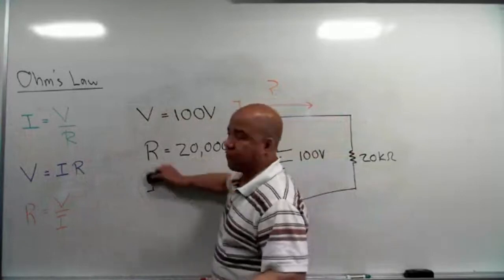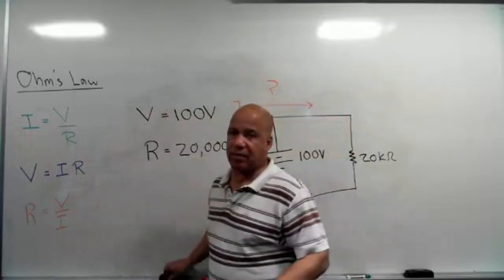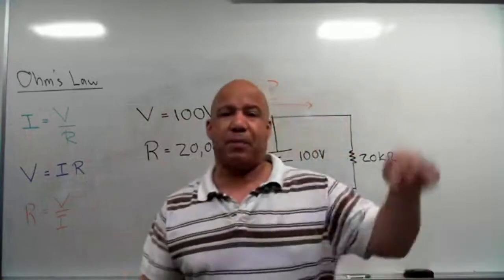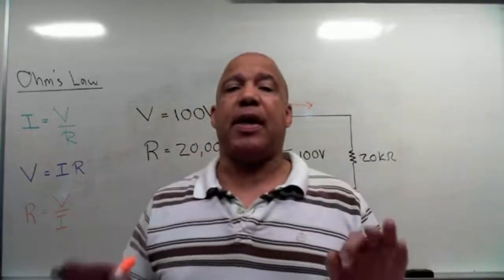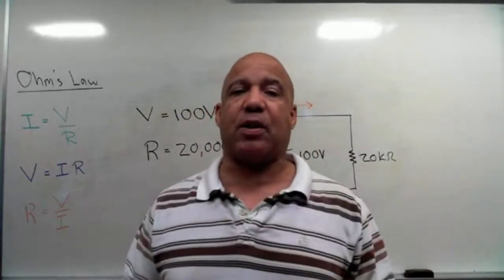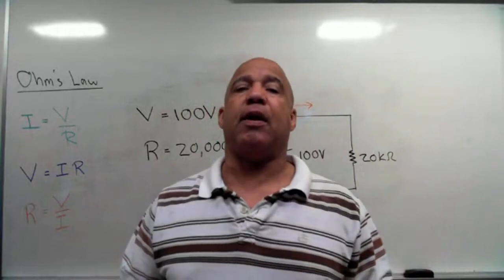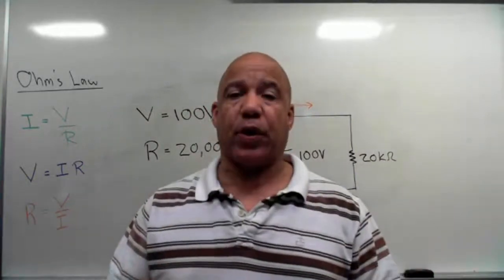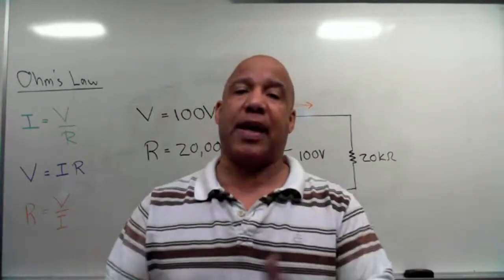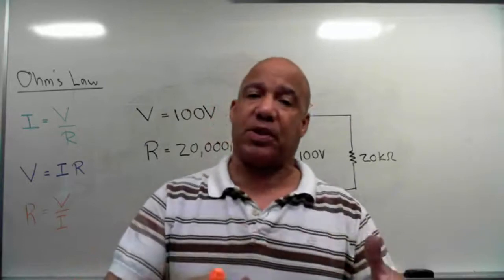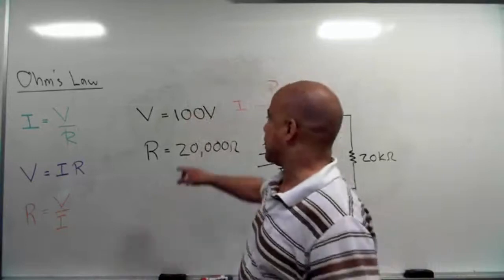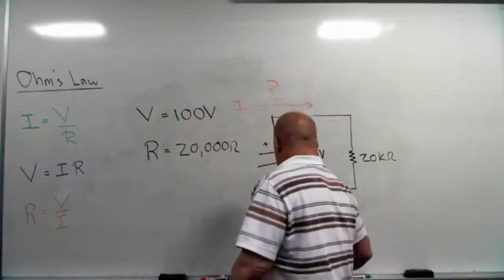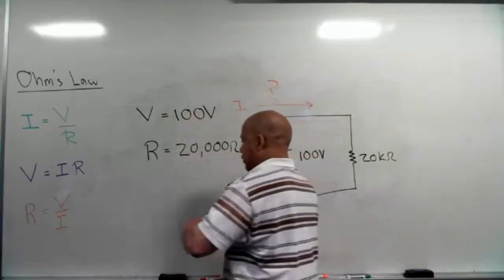Now, when you do work for me, and if you've done it a different way up until tonight, I don't really care about that. But from tonight going forward, I don't care how simple you think the problem is. I want you to always start with the working equation, and then the next step will be the equation with the numbers in it, and the final step will be your answer. So what I'm saying is, don't just give me the answer. I want to see what equation you used.